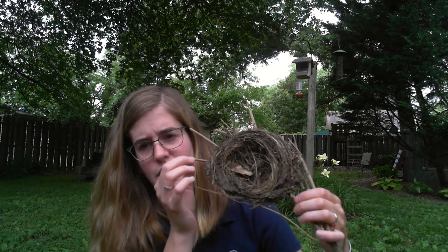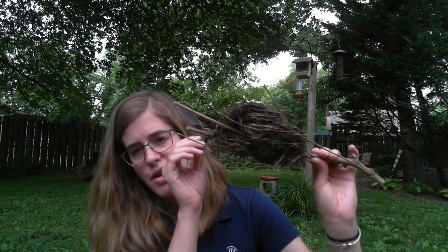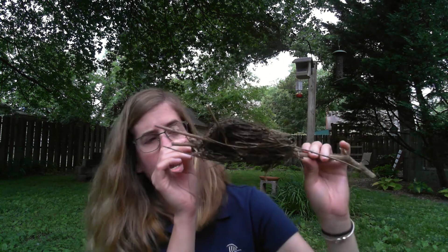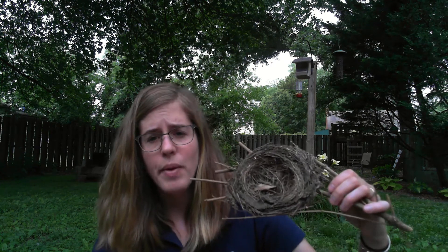I have with me today a nest that I'd love to share with you — this is the nest from a cardinal. You can see it was constructed on twigs or branches. The female cardinal does the bulk of the nest building. She creates a base using twigs, either building right onto branches on a tree or collecting twigs and bringing them to an area. After that base of twigs, she'll create a base of leaves, then grapevine, and then creates an inner cup of pine needles, grasses, and softer materials. She uses that strong bill to make some of these materials more pliable, bending them around her body and using her feet to pack them in place.